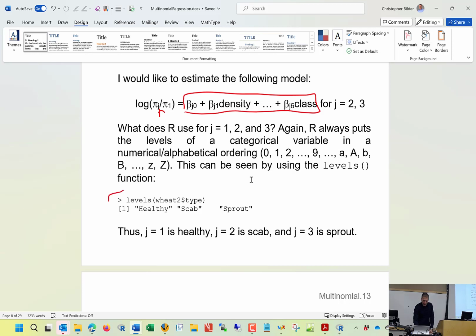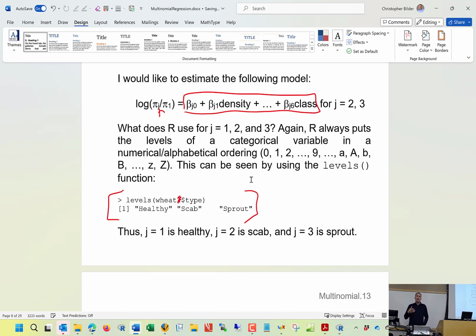Now you can always use the function levels. Unfortunately, from my revision of the notes over the summer, I had at one time been working with a data frame called week 2 that no longer exists in my program. And so if we just use the data frame called wheat, we can get the same result.